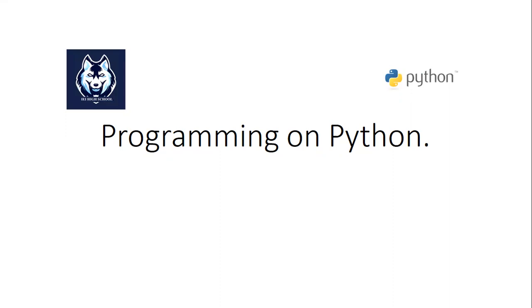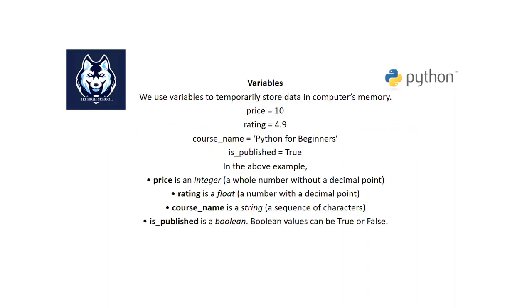Well, last class we were talking about comments and we made our first line of programming, the hello world. So today we are going to talk about variables. Now, variables are, as its name says, things that vary, that change. So these are values that are stored on the computer's memory temporarily, okay? Because they can change.